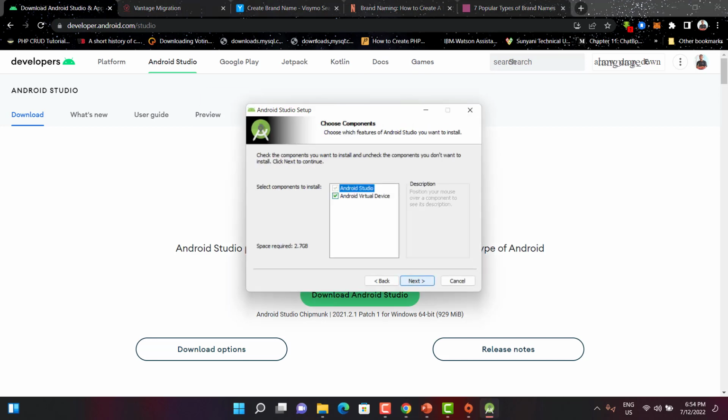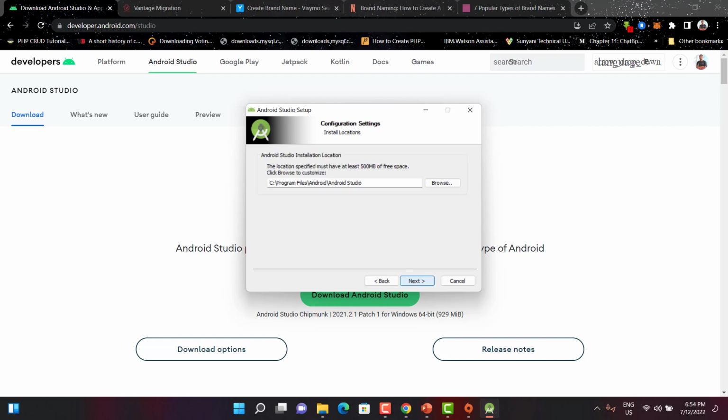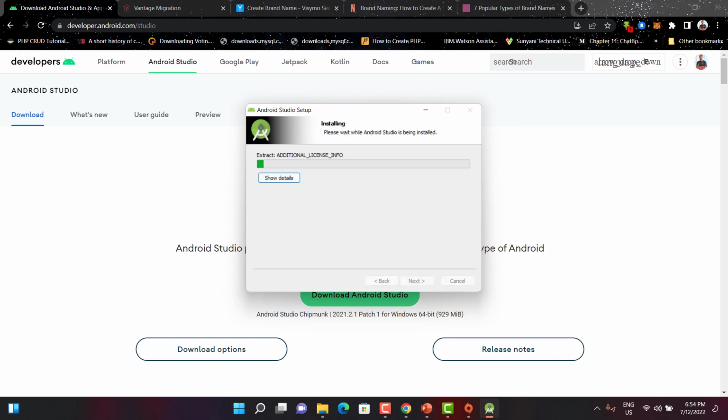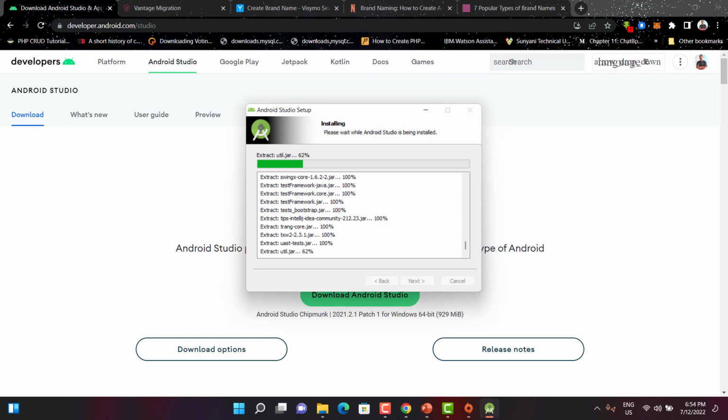We click on next, and yes, we click on next because we want an Android virtual device. We select the location where we want to install this, and I think this works fine, so I click on next. If you wanted to install it in a different location, you would have to specify where you want to install Android Studio, but this works fine. So we wait for the installation to complete and then we proceed.